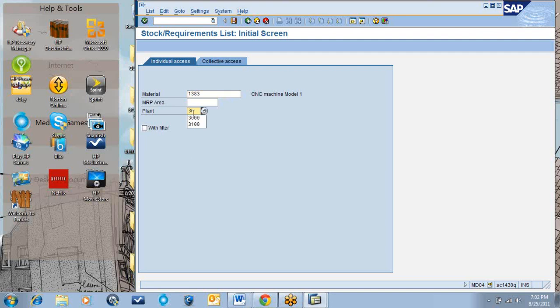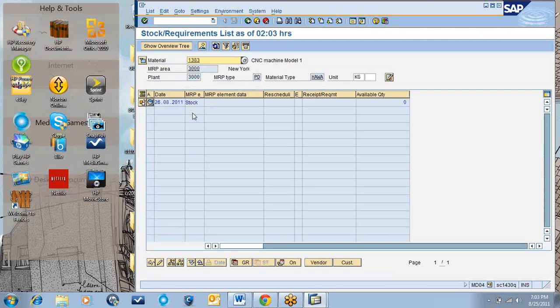The plant is 3000. Hit enter. And you do not have stock and you do not have requirements either. No one is asking for it, and at the same time we don't have stock.